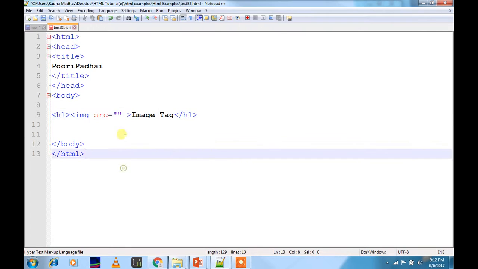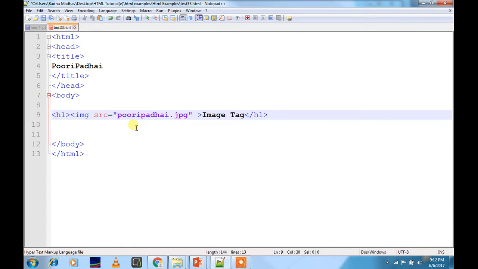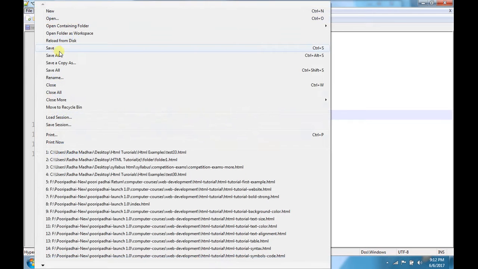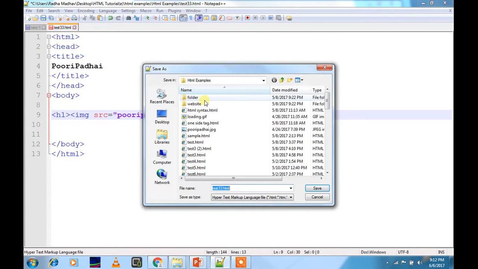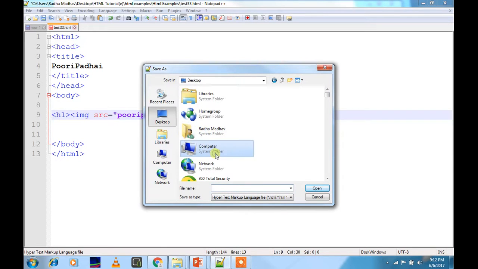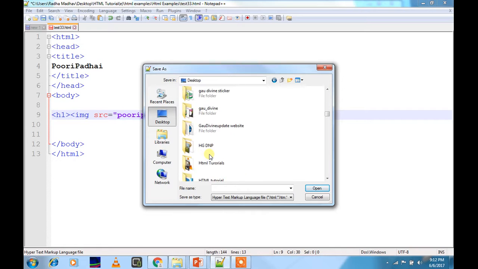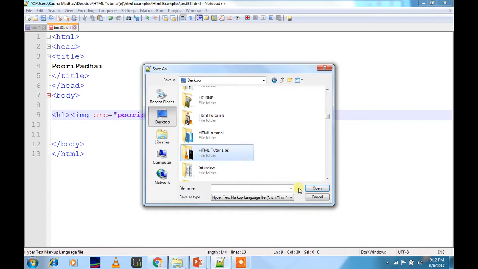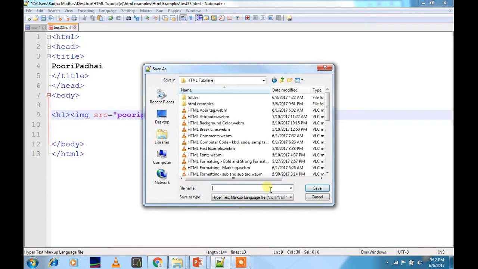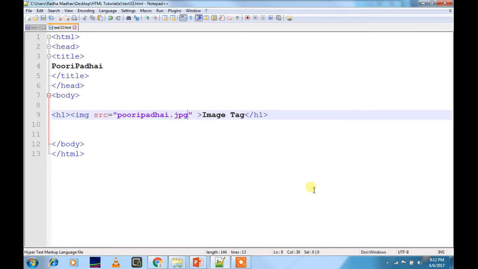You can copy this and paste it over here. Now you can save this file in the desired folder. I will be saving it in the folder named HTML tutorial E with the name test33.html. The HTML extension is very much necessary.